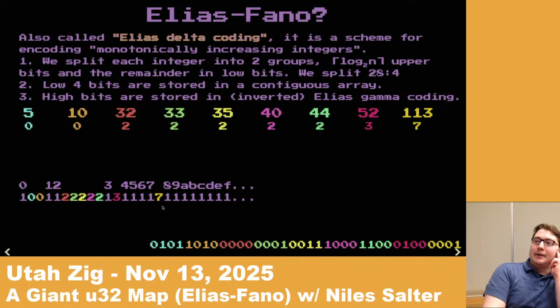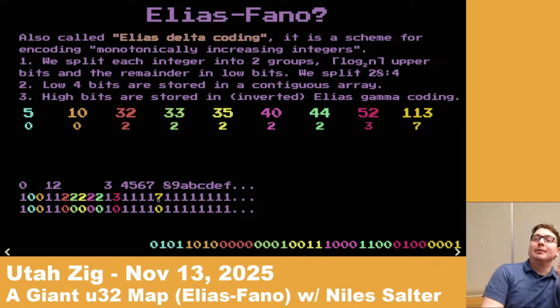So this is a symbolic representation. At the end of the day, it's just going to be 1s and 0s. But I've written the decimal number in here so you can see kind of implicitly what we're doing. Implicitly, after this 1 bit that has a rank of 7, however many zeros we have here, it tells us how many IP addresses have an upper 28-bit value of 7. When it comes to these 5 2s, which are going to be zeros at the end of the day, this 1 bit has a rank of 2, and so the fact that we have these 5 zeros after correspond to the 5 2s that are in this data set. Is everyone with me so far?